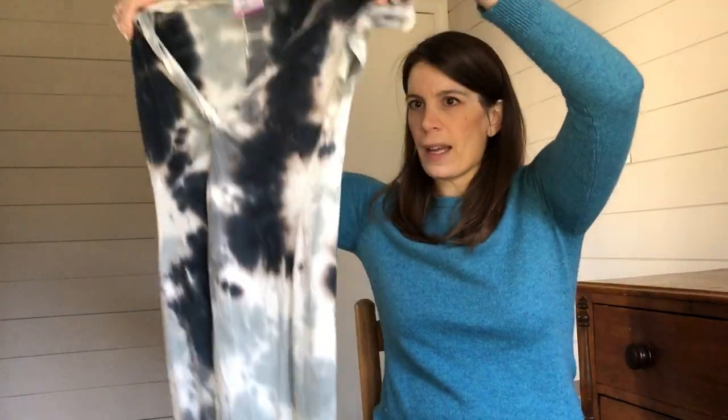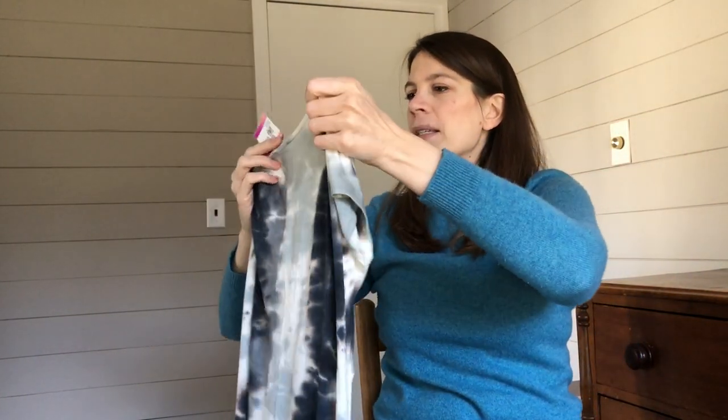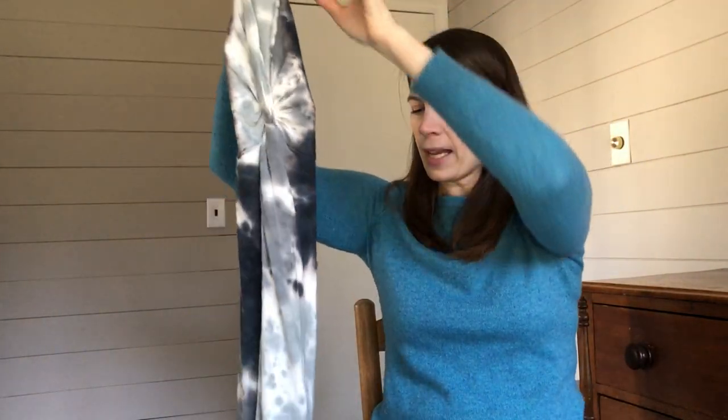This dress I was excited to find. The tie-dye style is not particularly on trend, but it is maxi — a stretchy jersey material with a long slit, size medium. But this brand I have sold once before: Mijo by Michelle Jonas. I got this brand in a ThredUP rescue box — I think it was a silk top — and when I researched and listed it, it sold really well, around $100. The buyer was really happy, that was an eBay sale. So seeing that brand again, I knew I wanted to try it.